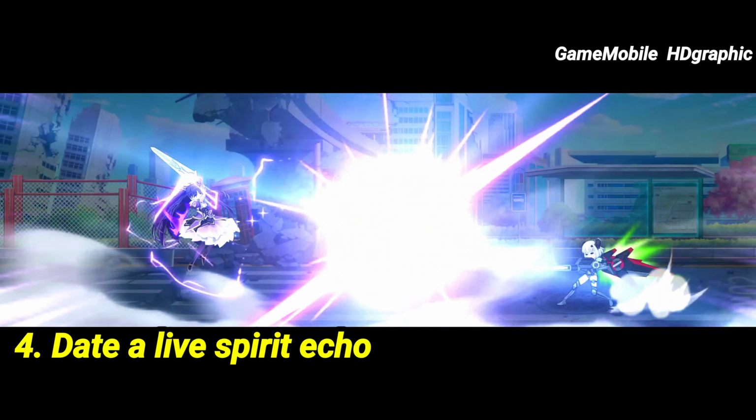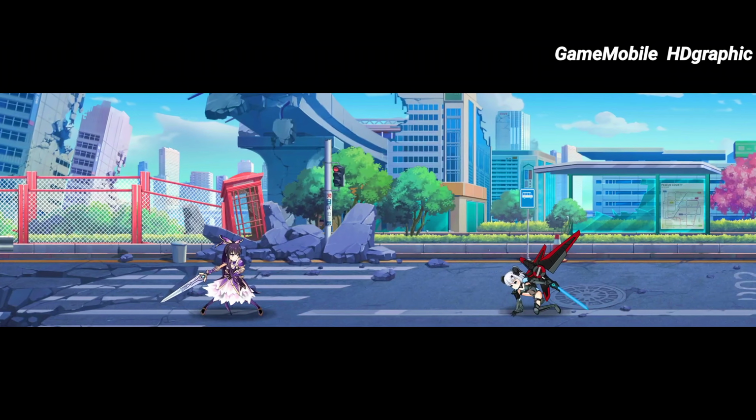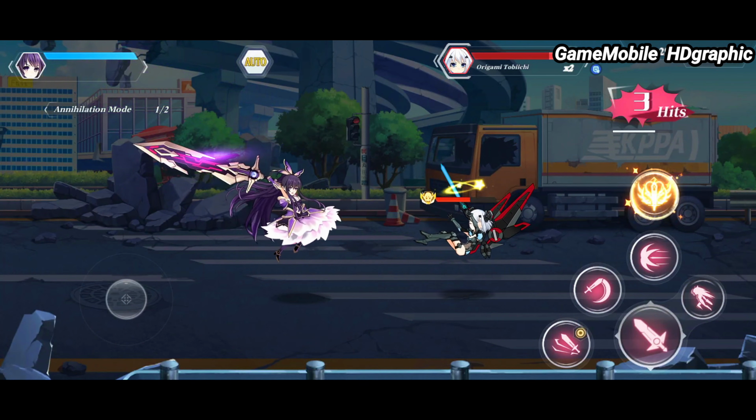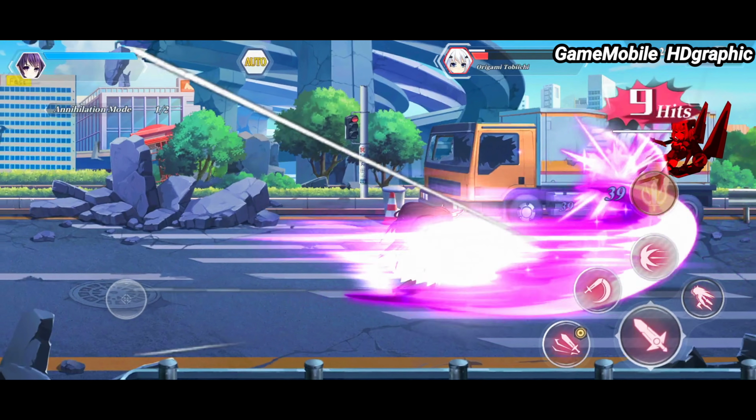Dead Alive Spirit Echo. As a brand new hero collector game, this game has a different genre. Most gacha games will always come with turn-based gameplay or an idle or AFK base, but this game comes as an action RPG in a hack and slash style.